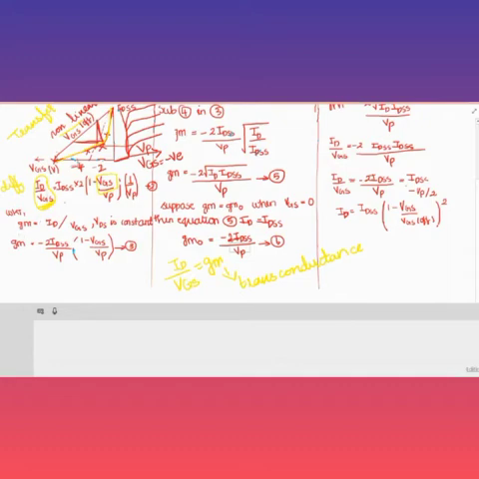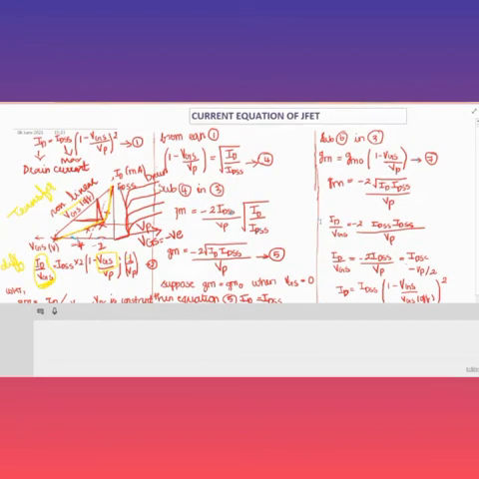That is equal to, in the next step, minus 2. This value is there, no? 2 IDSS by VP, it comes like this. So minus 2 IDSS by VP, open bracket, the remaining terms come here, 1 minus VGS by VP. Mark this as equation number 3. So the next step is, from equation 1, you can see this is equation 1.